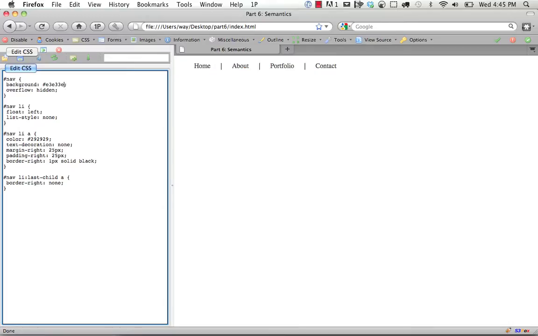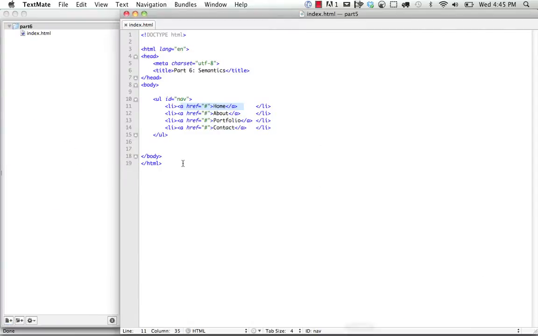Then all you need to do is style your markup however you want. If you want to, maybe when you hover over an anchor tag, you want it to do something special, you could do nav li a. When you hover over it, we do :hover, and you can do anything you want, color green. We're not really worrying about the layout here. But now when I hover over it, it changes. Pretty cool. And that's how you create menus. And these are semantic menus because we're not just using a bunch of anchor tags one after another. We're actually creating a list of links.